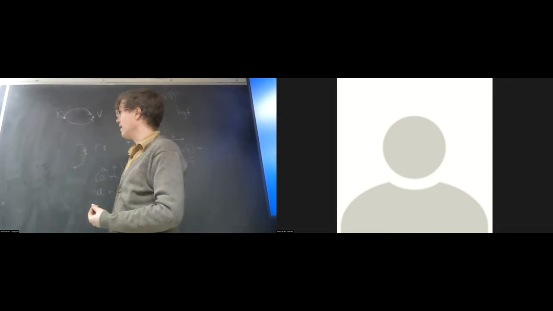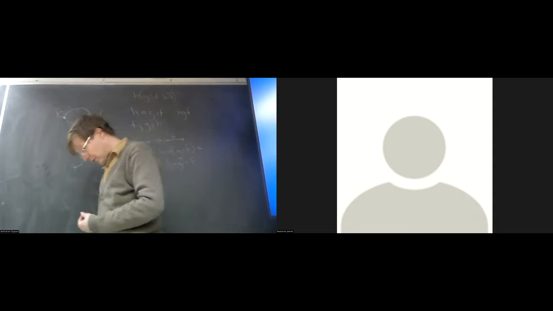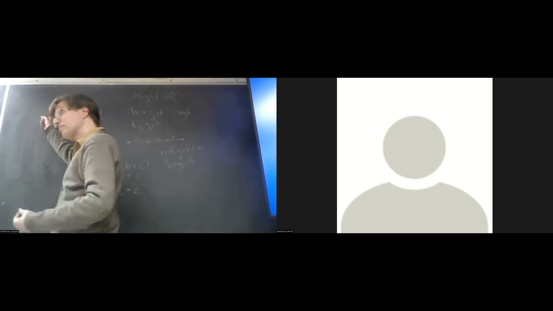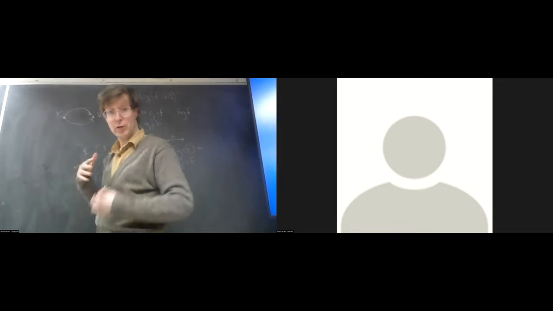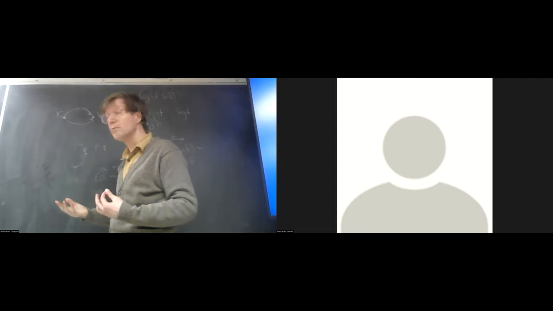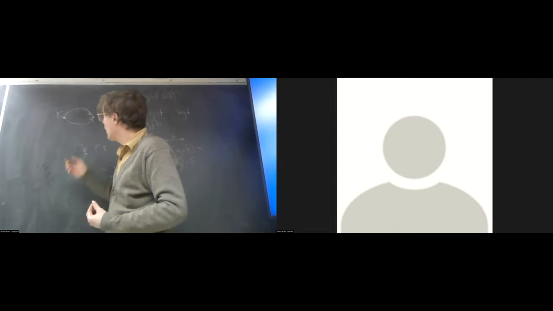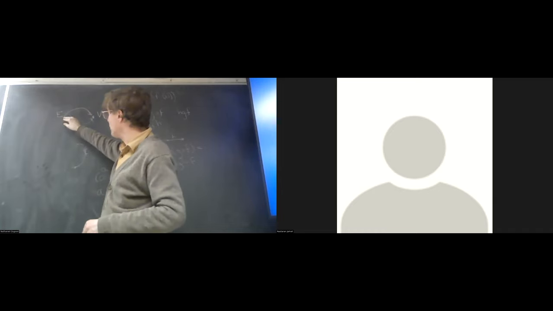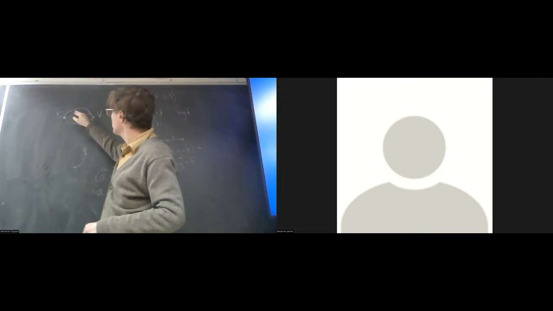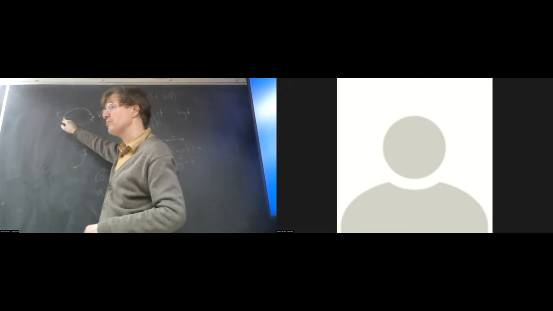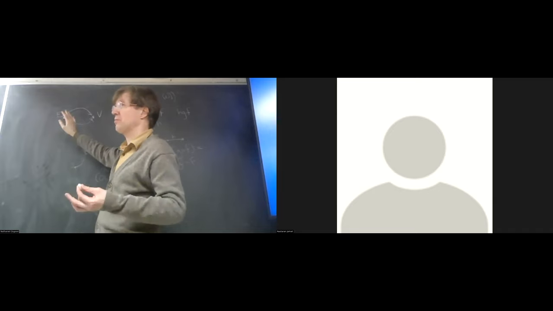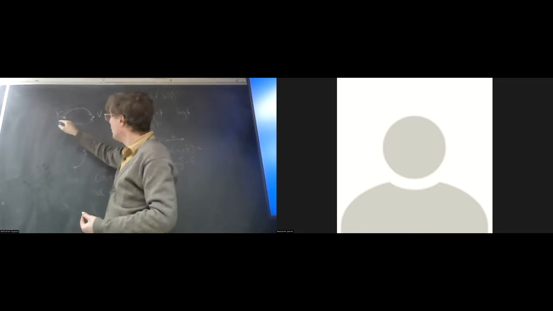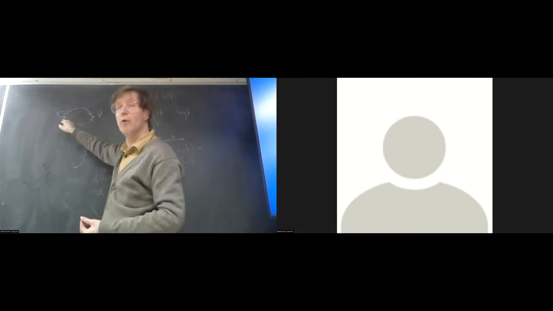Or it could be something more structured. Like this dot could represent a graph, or a stock and flow diagram, or a Petri net. It turns out that we use categories to represent these things in many different contexts. But one thing that generally holds is that these arrows are going to preserve the structure. With sets, you don't have to worry about it because there's no internal structure to preserve. But for a stock and flow diagram, this would be a stock and flow homomorphism.